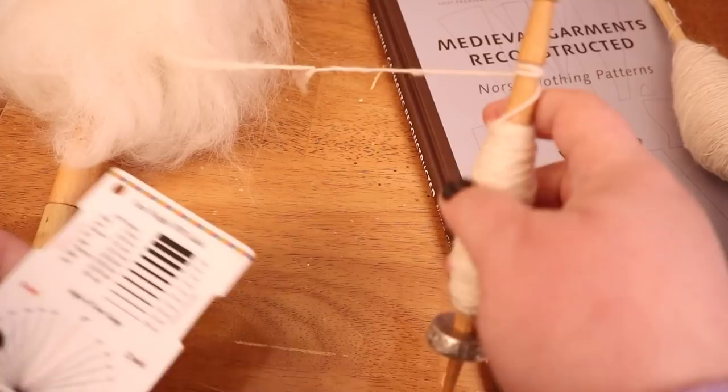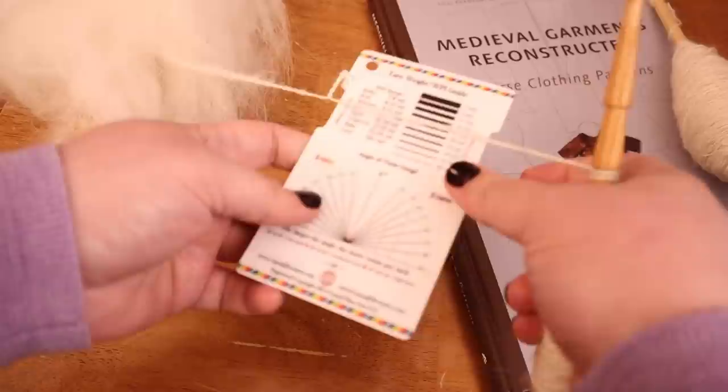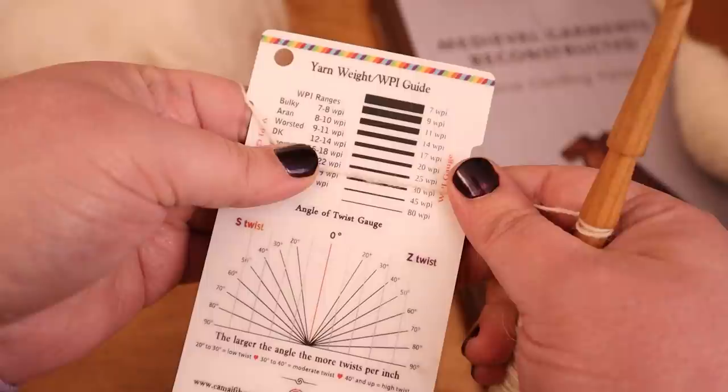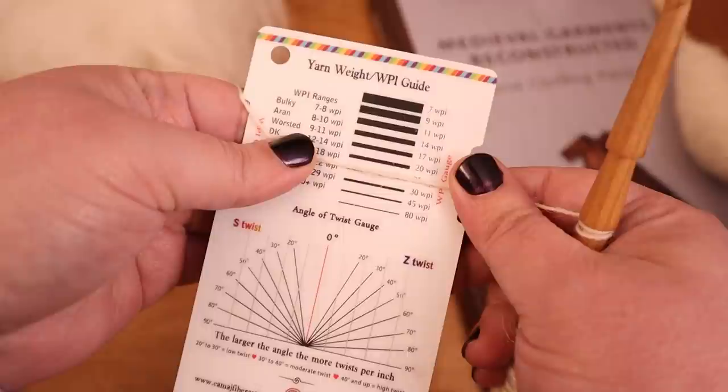There are about 25 millimeters per inch. That means that spinning the yarn to about 25 wraps per inch is going to be about 1 millimeter. And it looks like that's right where I'm at. I think we're a little too big there. A little narrow there. I think we're good.